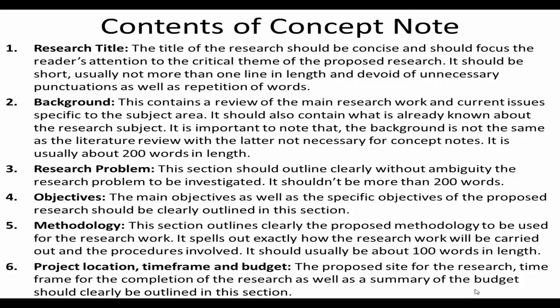It is usually about 200 words in length. It's about a third of a page between the background and the research problem. It's about all you need if you are not required to do more than one page. Now, the research problem outlines clearly, and it should do so without ambiguity, what the research problem is that is going to be investigated. And again, it should be as short as possible.